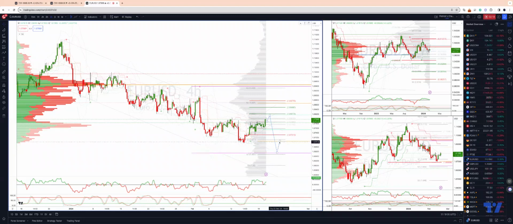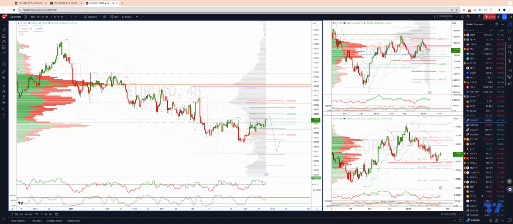And then from there, we'll reassess as to whether or not at that point we're testing the 105.80s in terms of the dollar index. And if we are, and we get some confluence there in terms of bullish reversal patterns in the euro and bearish reversal patterns in the dollar index, then we'll be looking at the resumption of the more dominant trends. Lastly, we're going to wrap up here looking at the Swissy today.